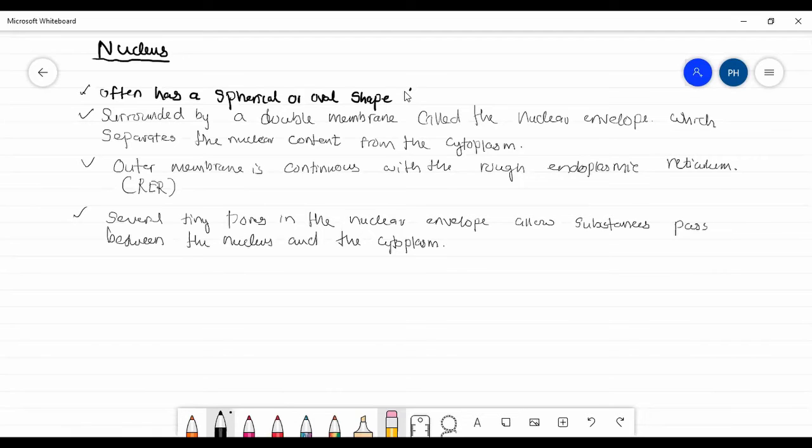You know what diffusion means, right? The larger molecules definitely cannot be transported, but certain smaller molecules such as these RNAs and even certain proteins can pass through that. Now we know that ribosomes are made in the nucleolus, so those need to be exported from the nucleus. So now these ribosome subunits are moved out, right? So right here, mRNA molecules and also ribosomal subunits transfer from the nucleus to the cytoplasm.